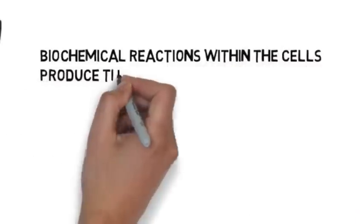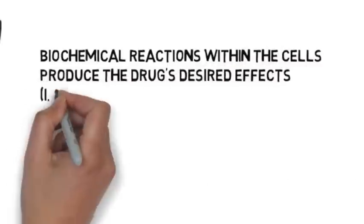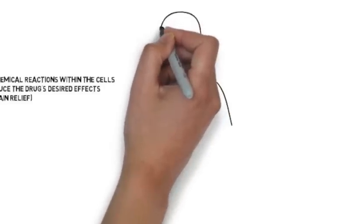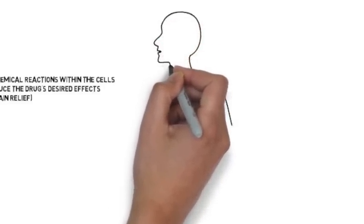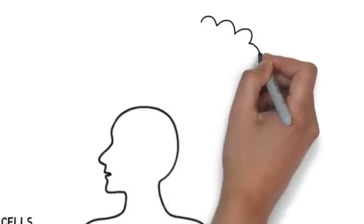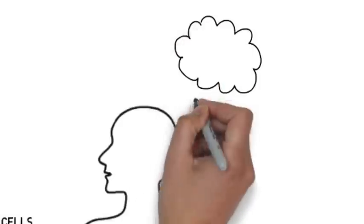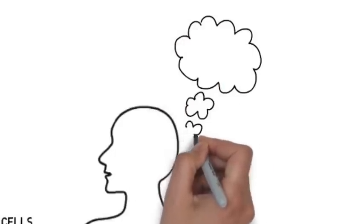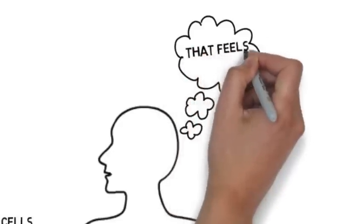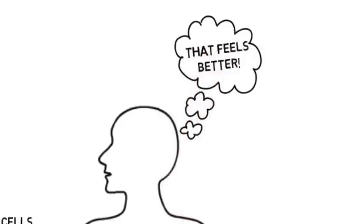So the exciting part now is once the drug has been distributed throughout the body, gets into the cell, and hits the target, this is when good things happen. The reactions between the drug and the target within the cell give us the desired effect. Now, if it's for pain, for example, from aspirin, the pain is relieved. If it's the medication trying to stop Alzheimer's, the process is blocked, and we get the intended effect, called the therapeutic effect, in the cells.